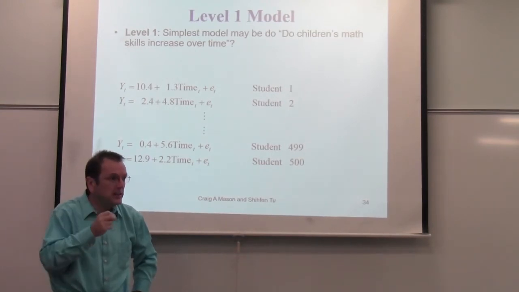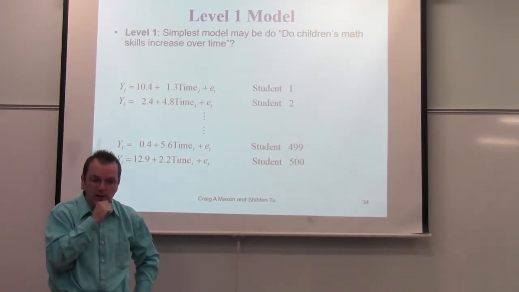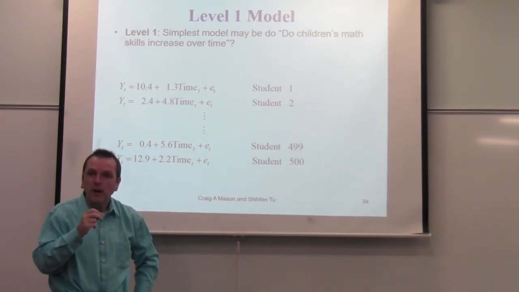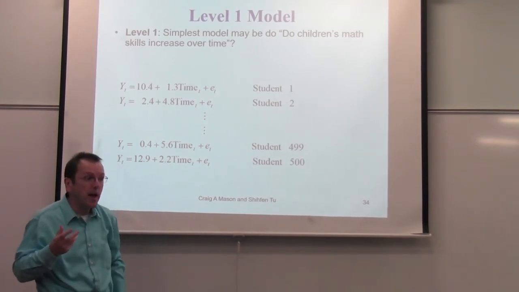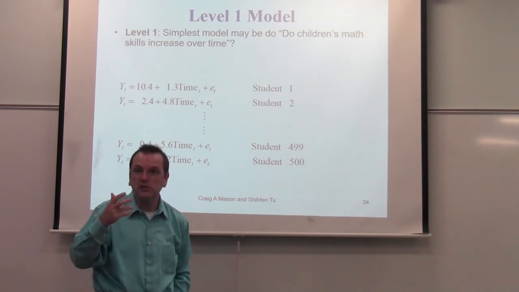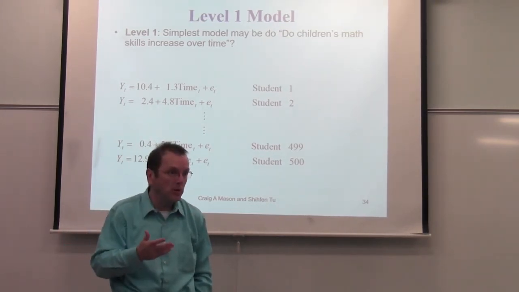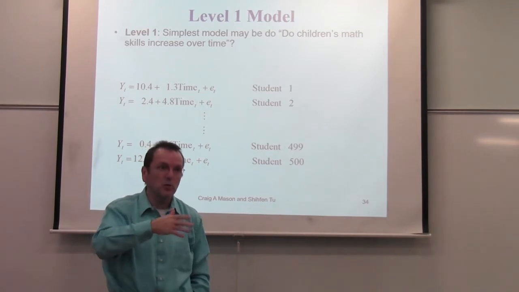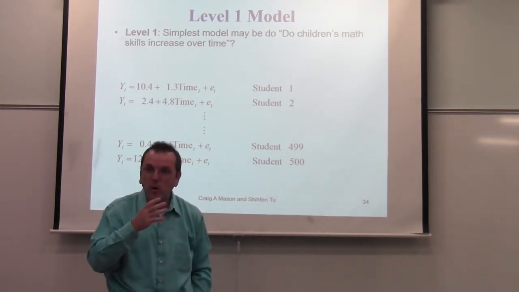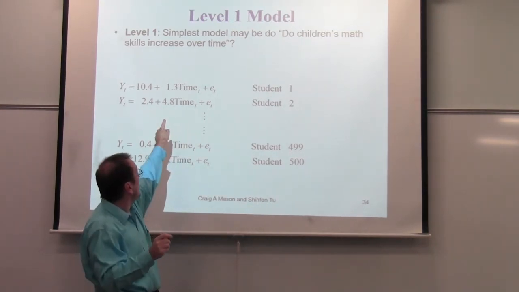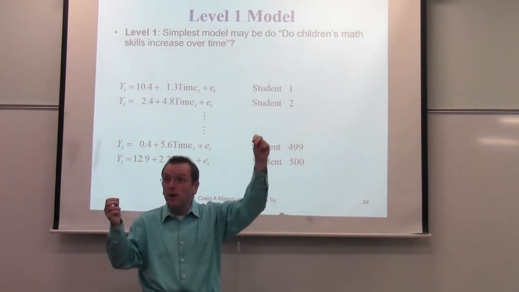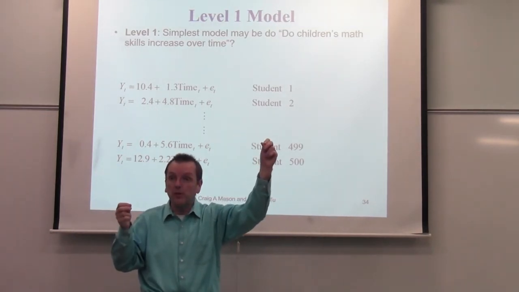And this is, as I started off earlier, the real power of this sort of modeling. What is slope? Slope is growth. We talk a lot about kids' growth. We want to help kids gain, to grow with their reading skills or grow in their math skills. The slope is what we're measuring. 5.6 is the slope. The slope is growth.